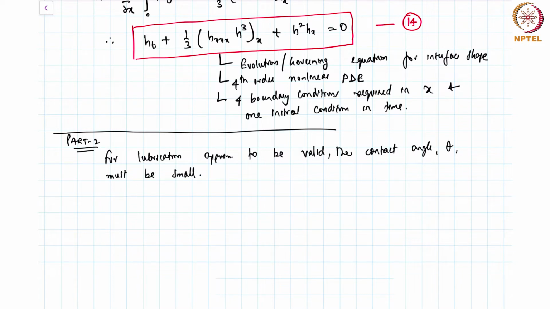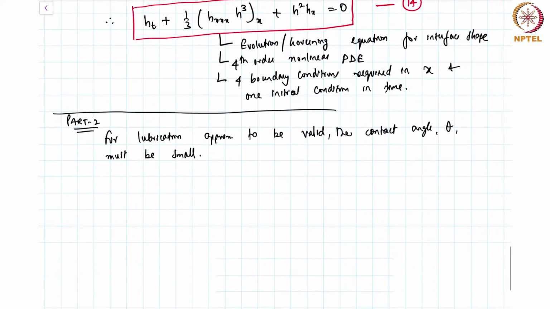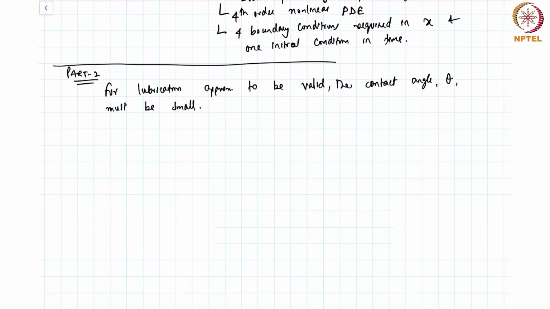Now the question is, what is meant by small? How small is small? So the idea is as follows. In reality, if we say that the contact angle is small, then locally, if this is the plate, the bottom, then the free surface essentially looks practically like this. It's a very small fine wedge, and the angle for me is theta. That's what we essentially mean by small. Now we can quantify this more precisely in terms of our small parameter, that is capillary number to the power 1 by 3, in a minute.